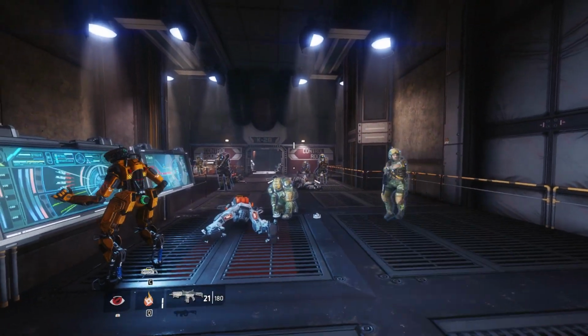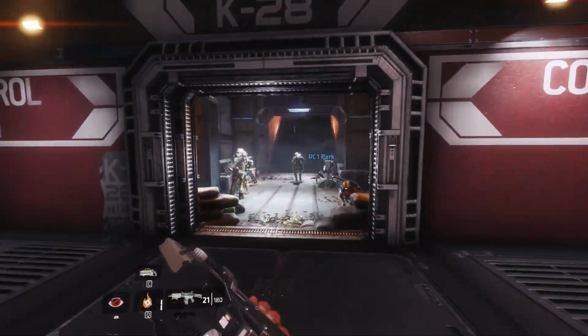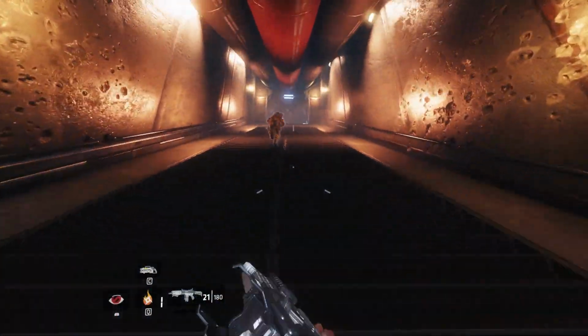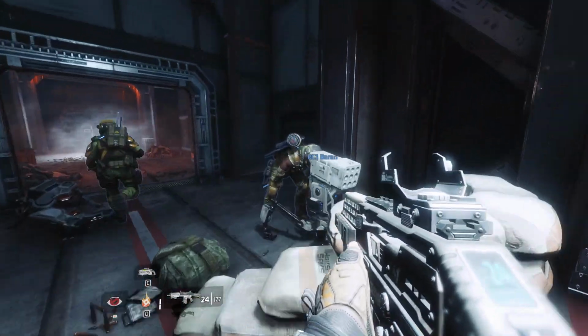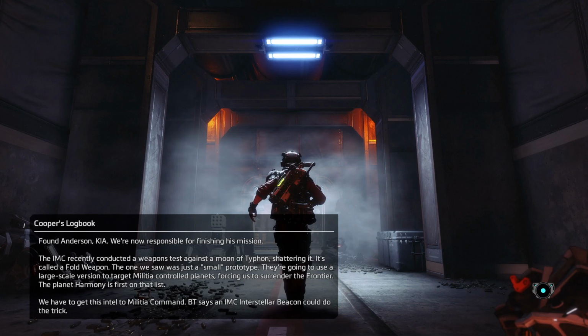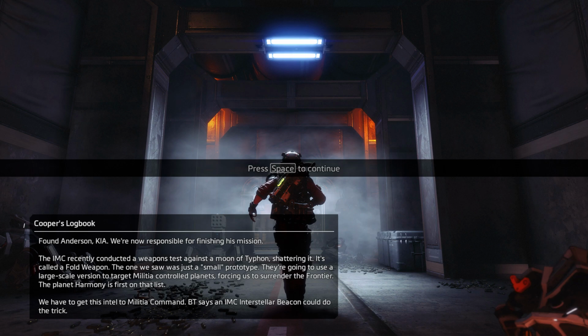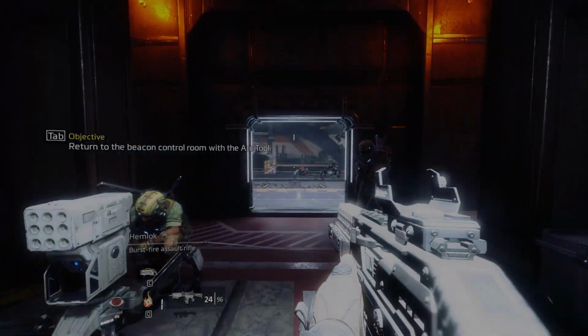Impressive, pilot. They're waiting for you back in the control room. Welcome back, sir. His moves are something else. He's got the arc tool. Well, that's impressive. Those were some amazing moves, sir. Pilot's back, and that looks like an arc tool to me.